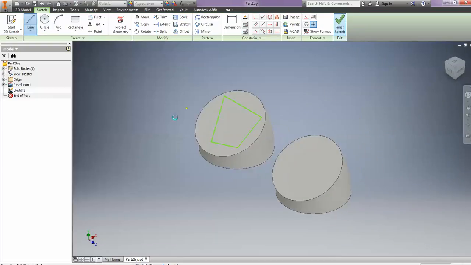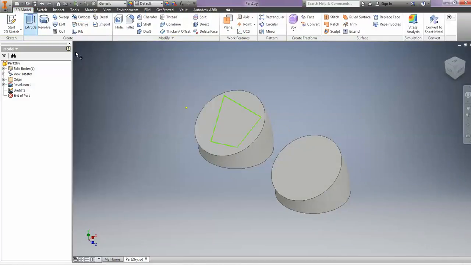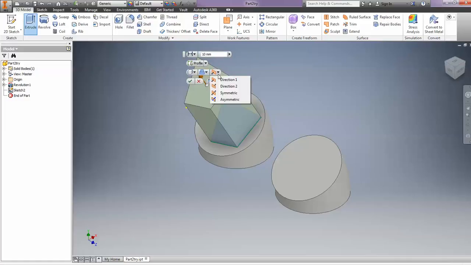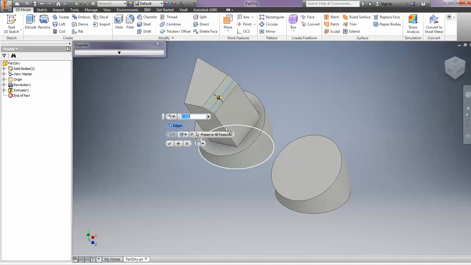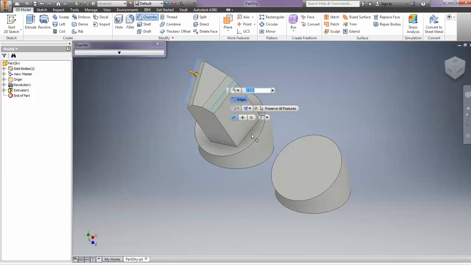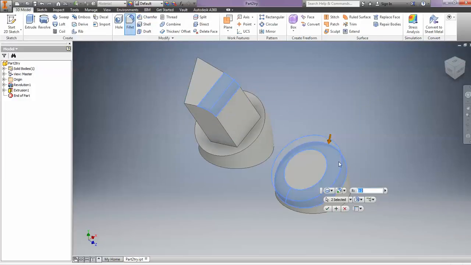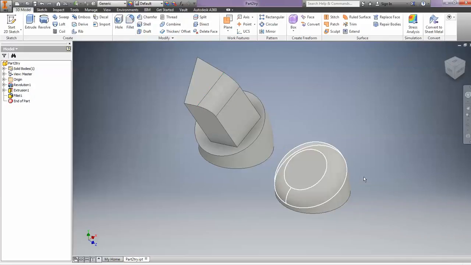Finish sketch, and this time we'll do a simple extrusion, so we can extrude that out. Again, I can change all of the dimensions here, and you can play around with these options as much as you like until you are happy. Click the tick button, and I'm there. Along with this, once I've done that, I get to chamfer edges. I can also go on to fillets, so I can make smooth edges. And we can play around with shapes to make them nice and smooth.